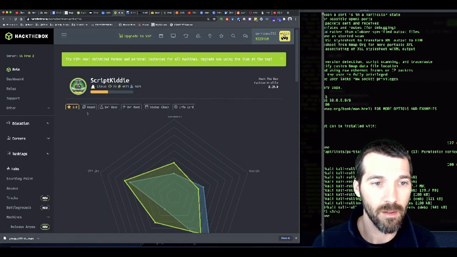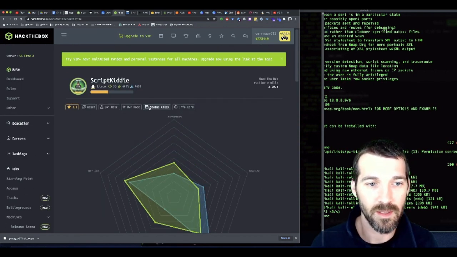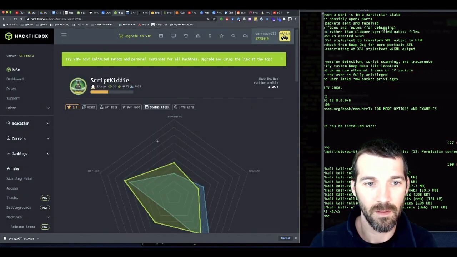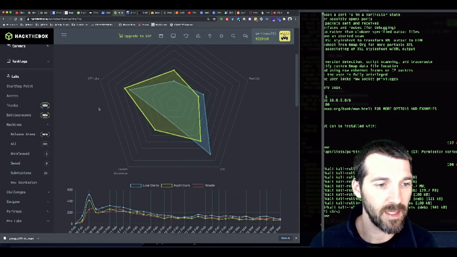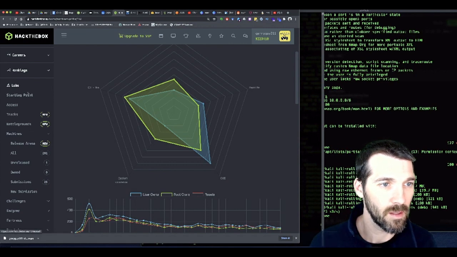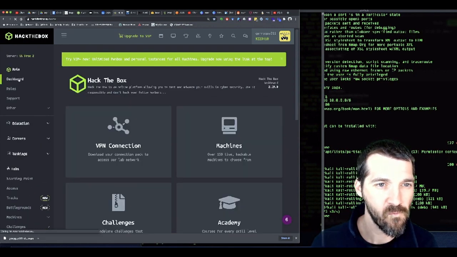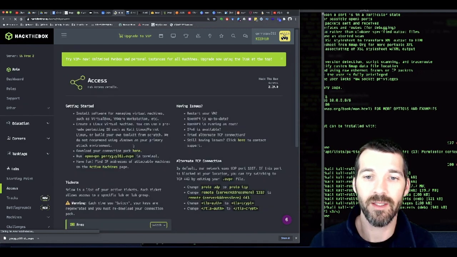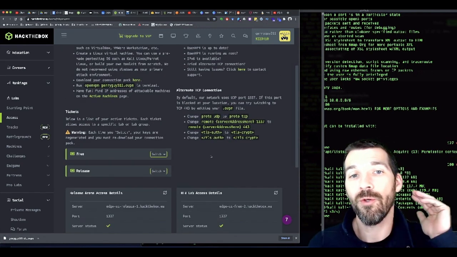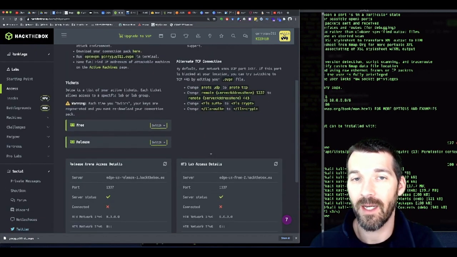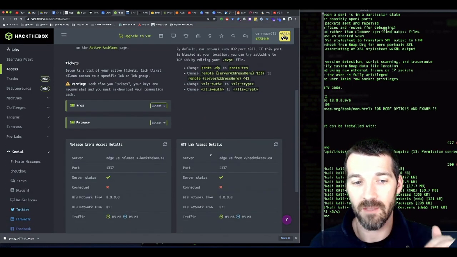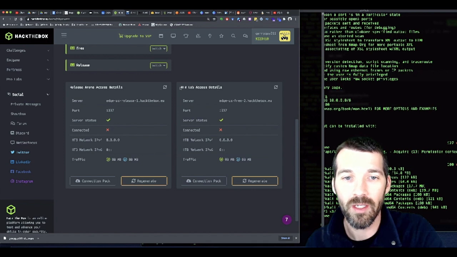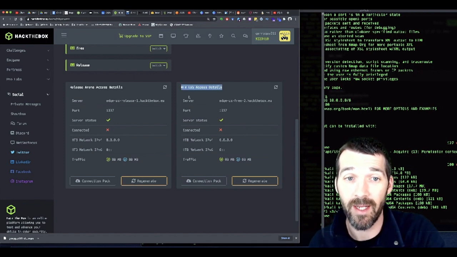While we're in here, let's see, you can do a status check. Yep, everything looks good. There is a way to see, I think it's dashboard. Yeah, so dashboard, this is where you would want to go, this is how you would troubleshoot, okay? So when you are getting your OpenVPN set up, you want to definitely confirm that this part is all set, okay? So you can see right here, it says connected. We are concerned with the HackTheBox lab access details at this point.